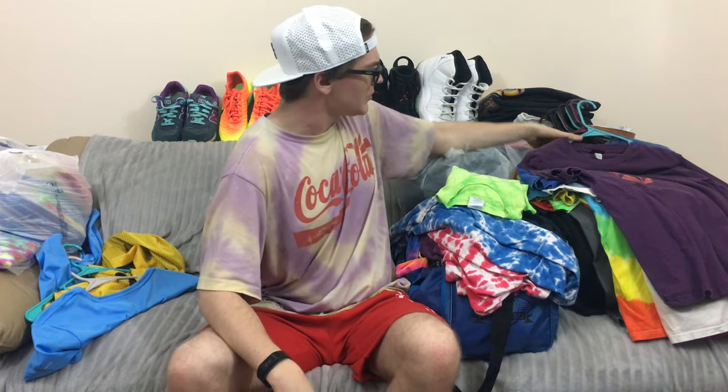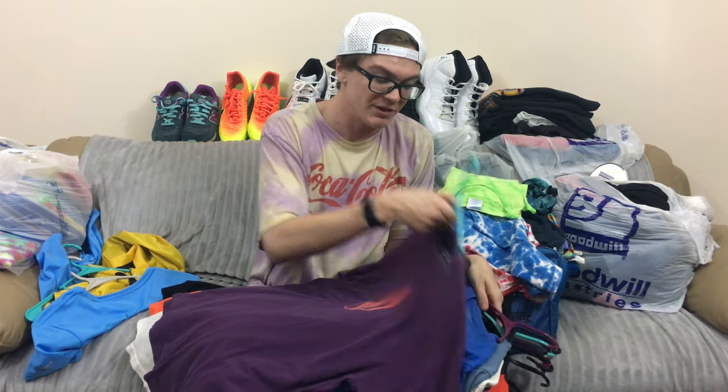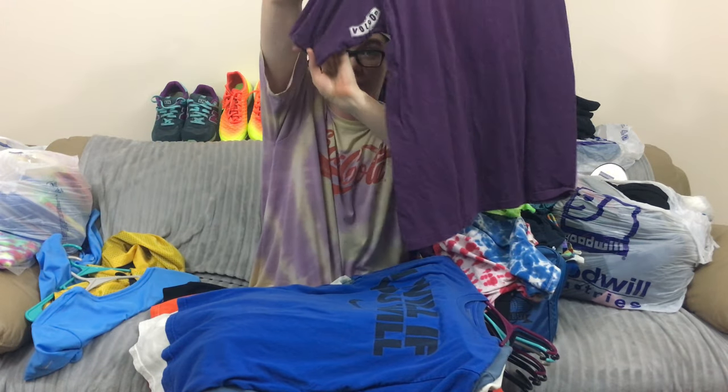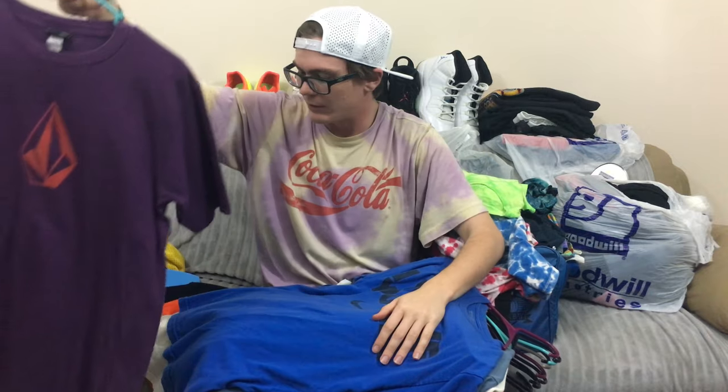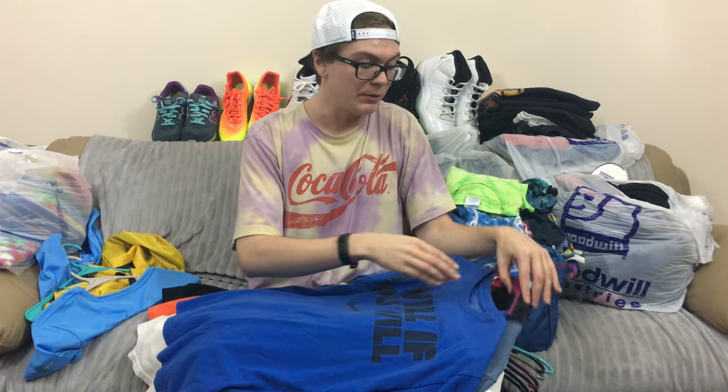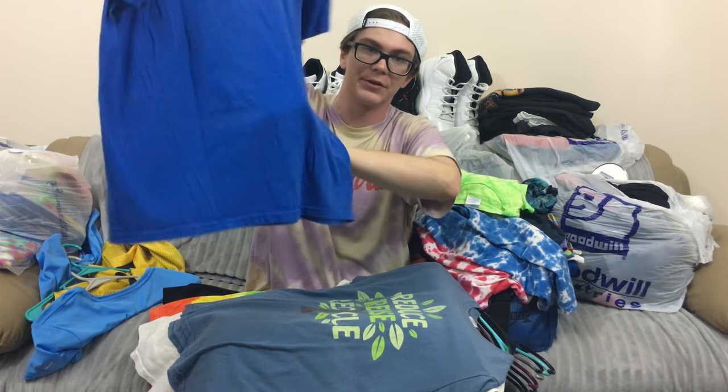Let's start with these hangers. So most of the stuff that's in the bags here are things that came straight from Goodwill. The clothes that are on these hangers are clothes that I purchased from Goodwill and have just been enjoying. Like I've already washed them and worn some of them. A large majority of the clothes that I'm picking up at Goodwill is for an upcoming website that I'm going to resell vintage and thrifted materials on. Kind of like this one. This one might end up on there. I wore this once, might sell it to the people.